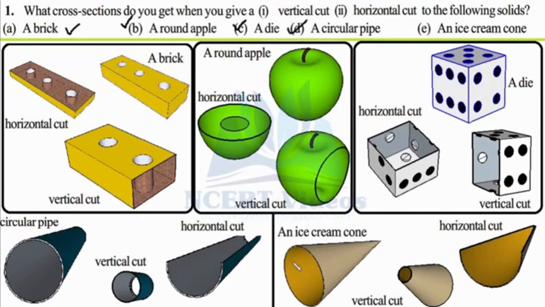Now for an ice cream cone. This is your cone not containing ice cream. We are tilting it due to space issues. So when we make a horizontal cut, let's first make a horizontal cut on it. Then it will be like this. Then this portion will be left, and this cross section is again a semicircle. Again, when you make a vertical cut, that is, we are cutting from here like this, then we get this. The cross section that we get is a smaller circle. That is, we get a circumference of the circle. So it is a vertical cut.